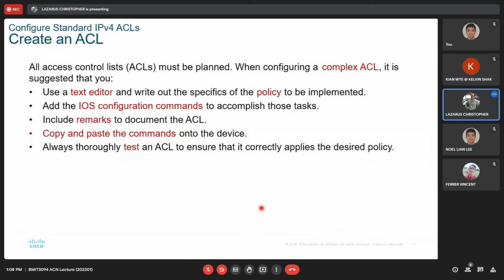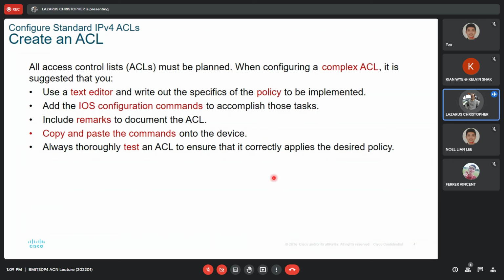We forward the traffic, but now we want to filter. And sometimes, depending on our organization's network, we might have just one single LAN, so that's easier for us to configure. But sometimes we have multiple LANs, and this also works on virtual LANs. So when we have a large network, and we have different policies for different traffic, different hosts, different networks, then this ACL can quickly become very complex.